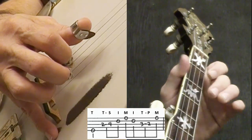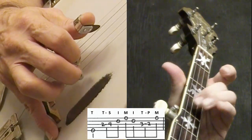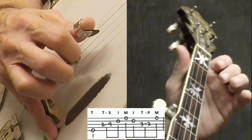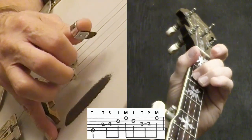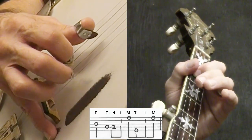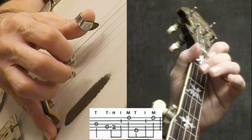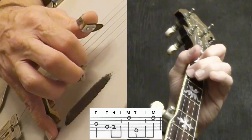There's no fifth string in there. I start with my five, and then 3, 2, 1, 2, 3, 1. Okay, start with a slide, and then back to a pull off, 3 to 2 pull off. And then I'm doing an open third string, and then hammer it on the fourth string, and do a C chord again.